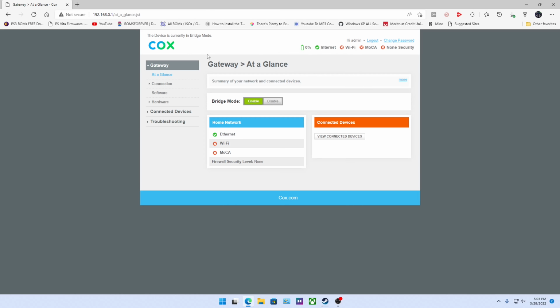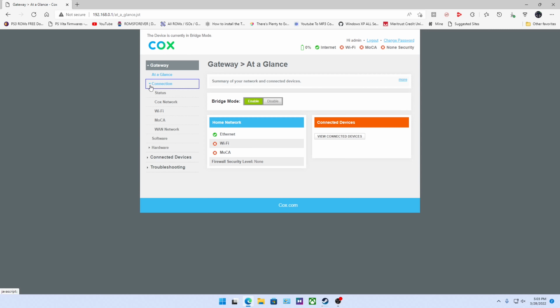So if you access your router and you see no QoS, then that means you're going to have an issue with streaming games. That's a really big thing that I don't like about the Cox modem, because it didn't support that feature. Even though it's designed for gaming and media streaming, it doesn't offer a lot of features that my new router has, like Wi-Fi 6 compatibility, and this one doesn't.